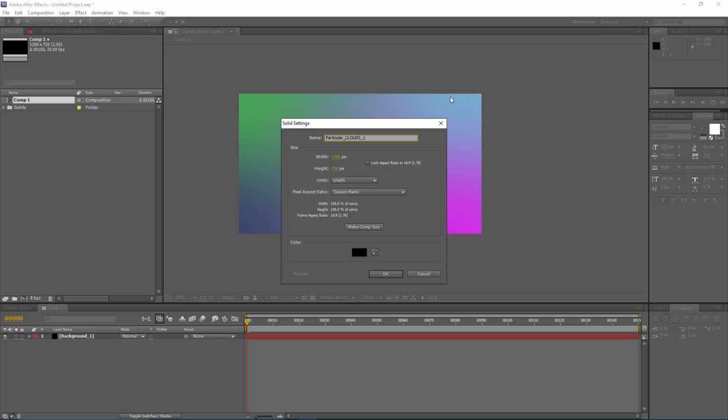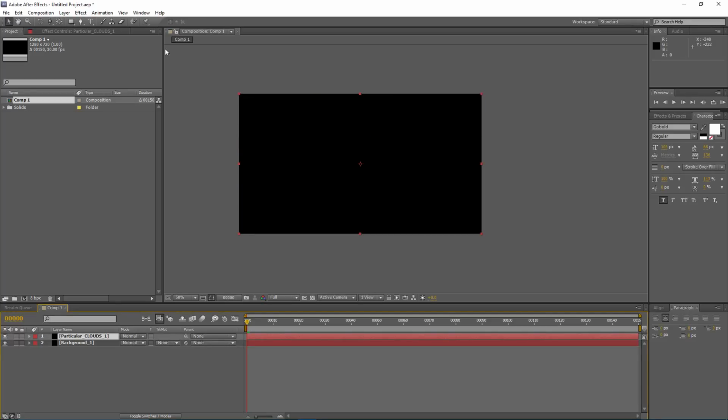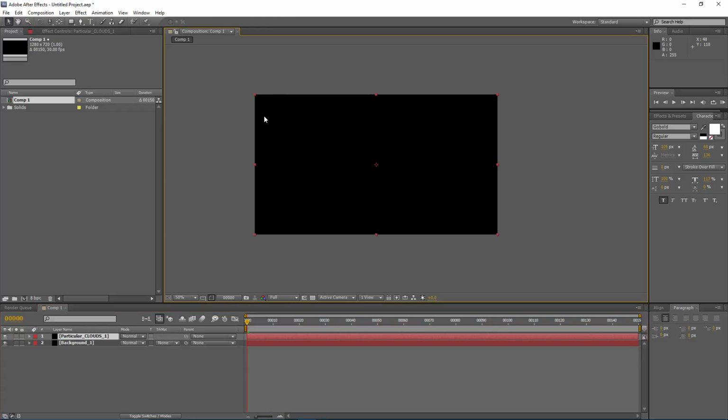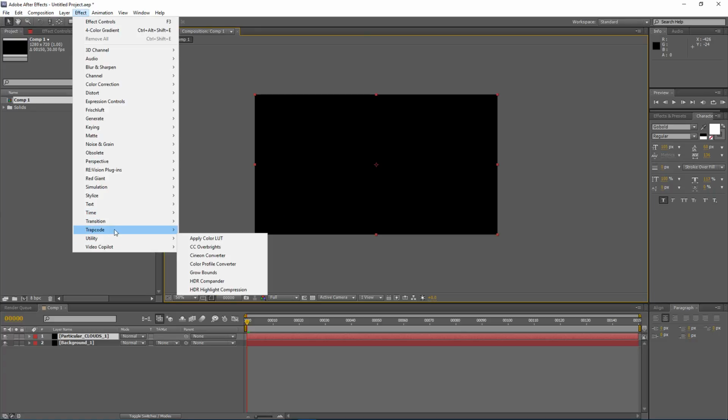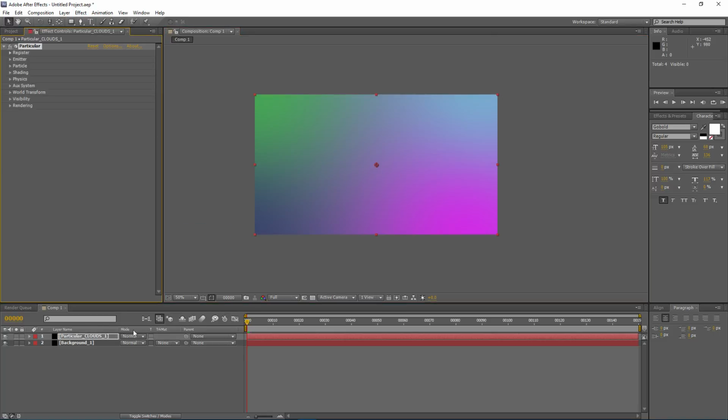So this is going to be layer number 1, and basically what we want to do is populate the scene with particles and then set a custom texture for each particle to a cloud texture. First off, let me add the Particular effect to the layer. Alright, so here you have it, and if I scrub my timeline, this is the default look Particular has.